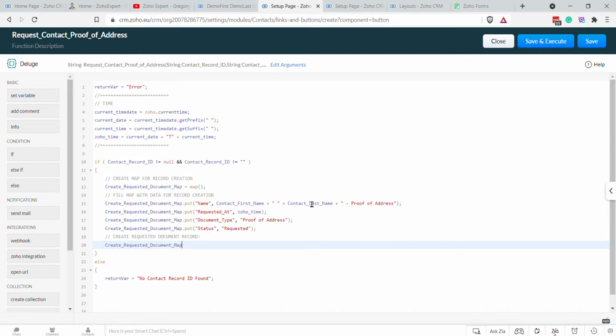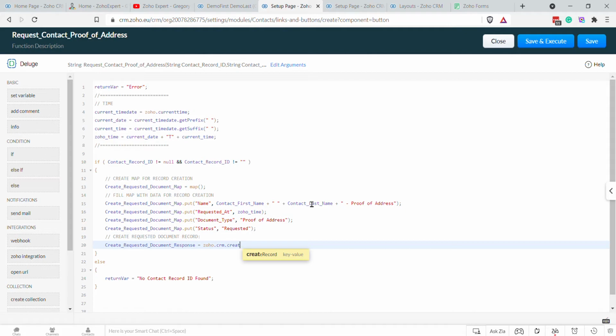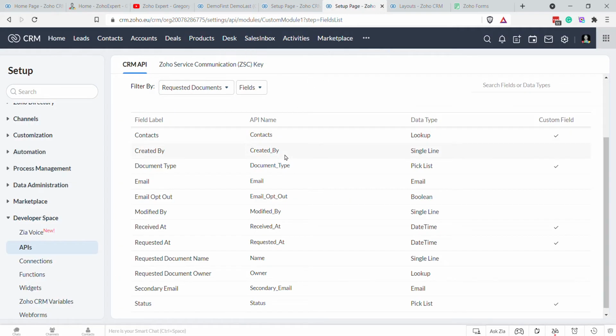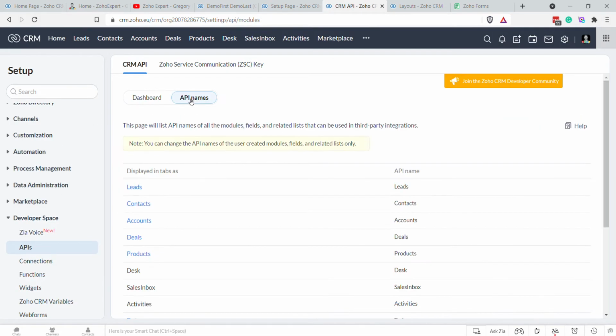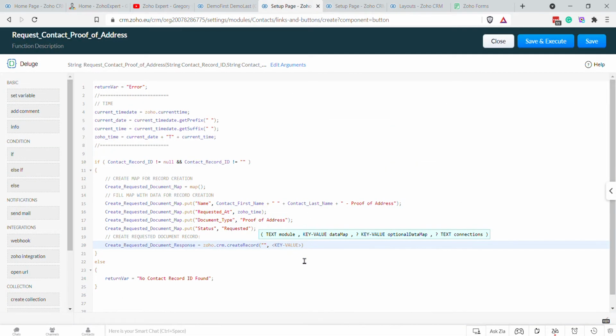So now we can just reuse this name, but instead of saying create requested document map, we'll say create requested document response. So this is the response that Zoho CRM will send to us when we create the record. So the module is going to be requested documents. So if we go back to APIs and we go API names, we can see here requested documents, or requested_documents. Okay, and now this here is where we put our map.